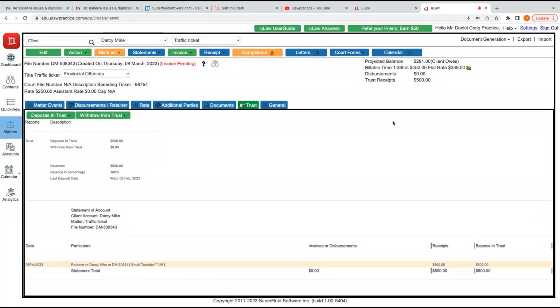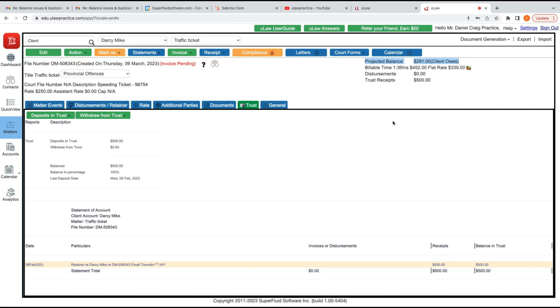So now that I've recorded a retainer, if you look at the projected balance on the top, it is reduced from 791 to 291. It means I'm going to invoice my client for 791, of which $500 is already sitting in my trust. So when I invoice it, I could simply move it from trust to general and make that money mine. Besides that, there's $291 that the client owes you, which they can always send into the general account, because you're done with the work. Or they can send it to trust and you can move it from trust to general because you've already completed the invoice. It'll be showing as payments or trust transfer.